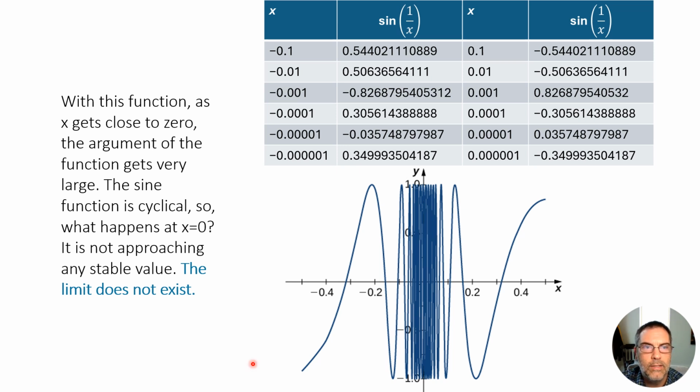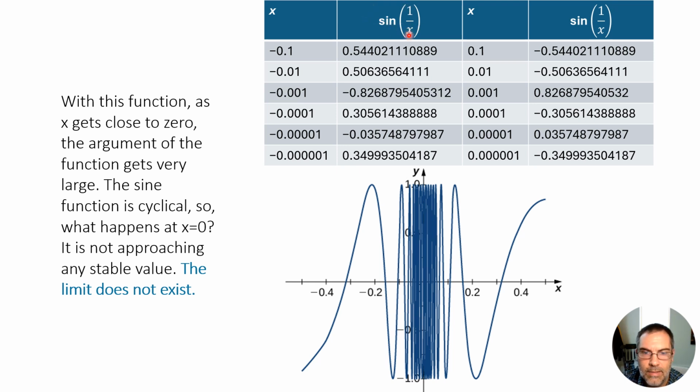Okay, so let's end our introduction to limits with a particularly strange looking limit. So we've seen limits that are undefined and limits that are different from either side. This is a case where the limit doesn't actually exist. And the function we have here looks fairly simple. It's just sine of 1 over x.